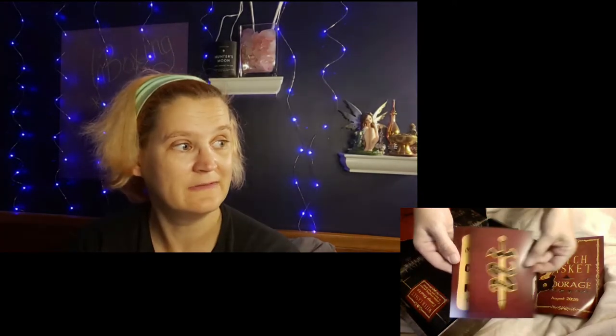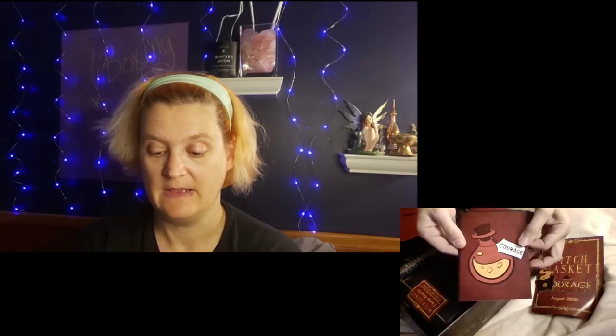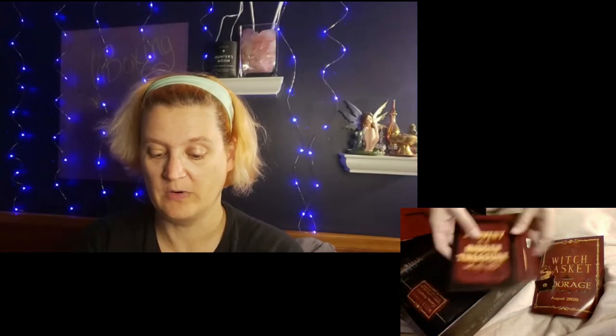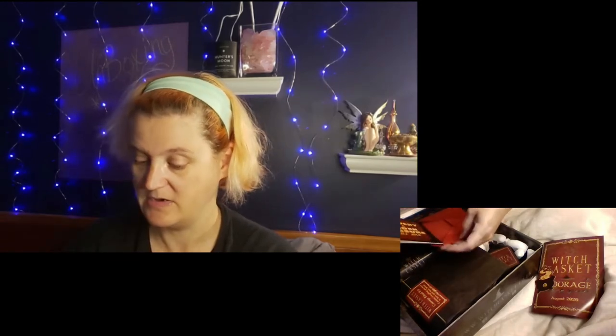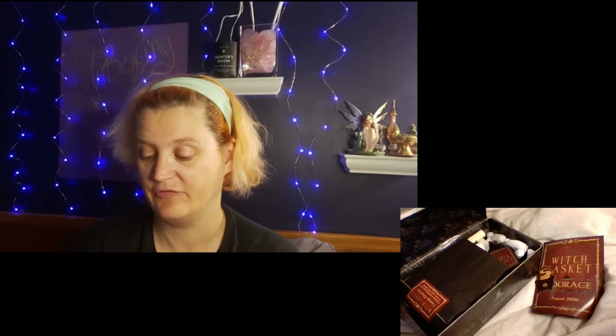So it does have a variation of different postcards in it, and it's like the real kind of postcard, so you can mail it to people. So you get four, so that's neat. I don't mail much anymore. I won't lie. We got a lot of packages, but I don't send actual mail to people.